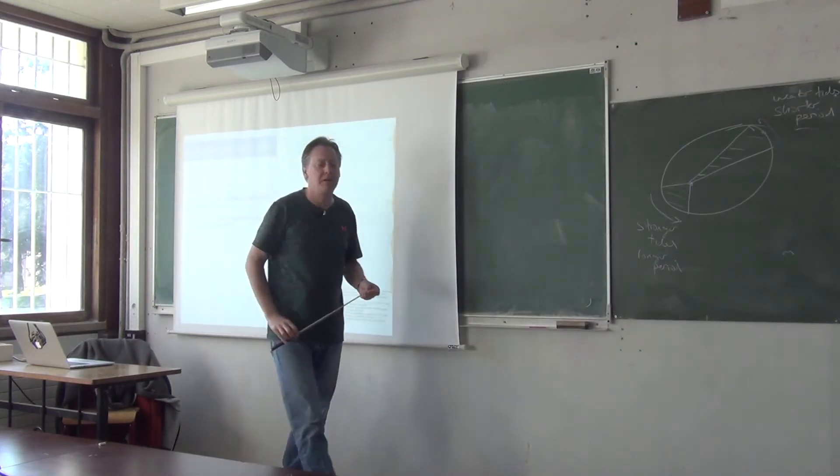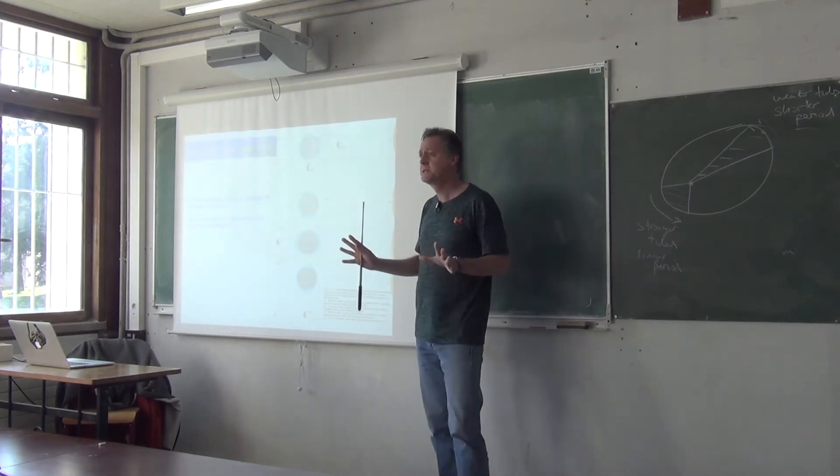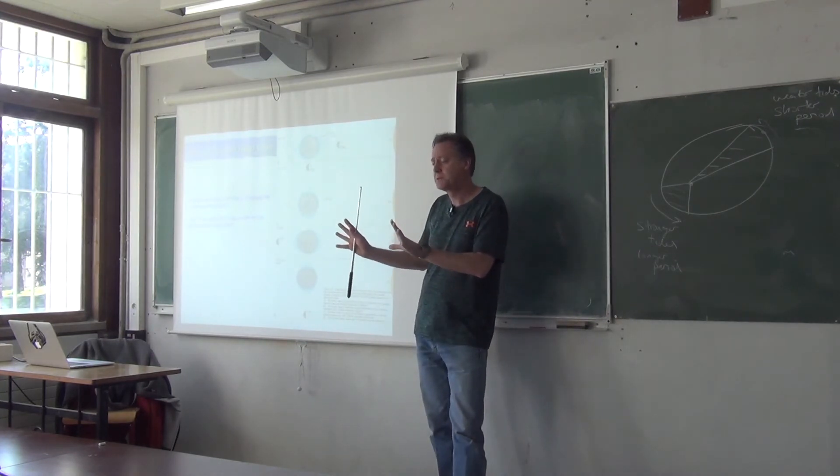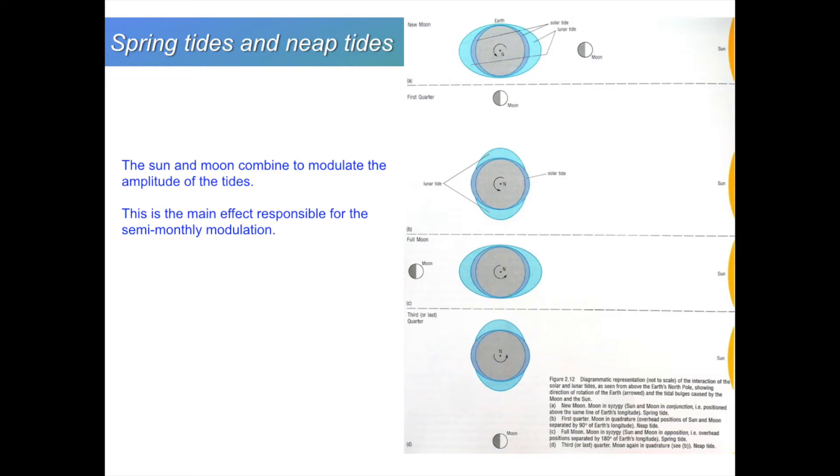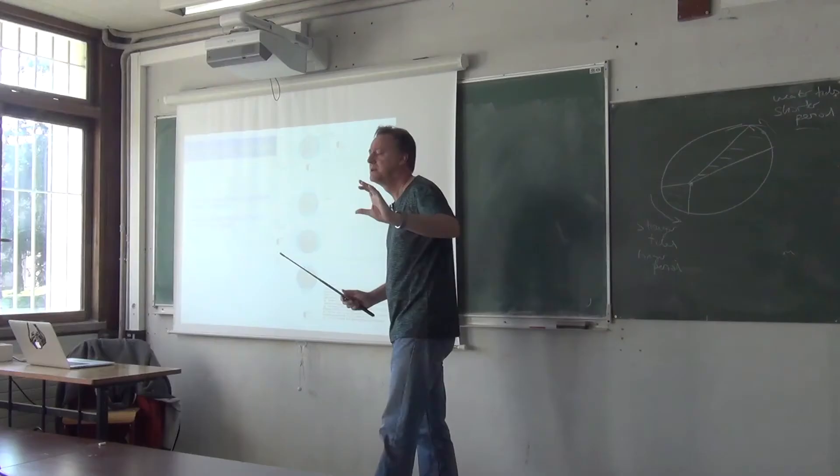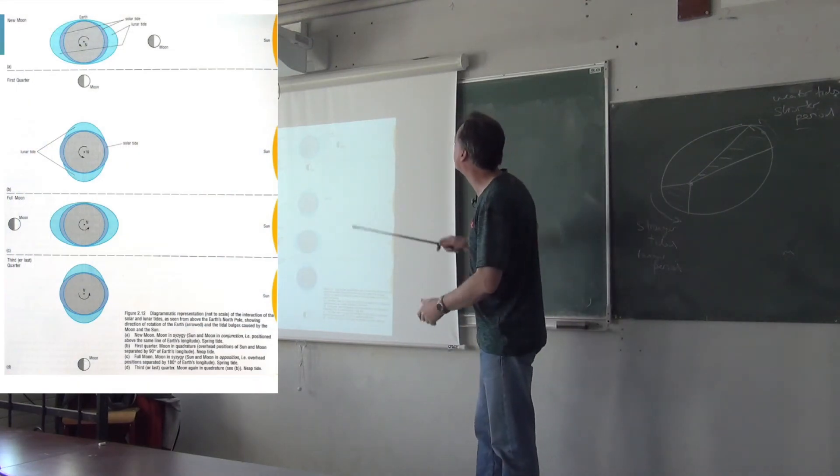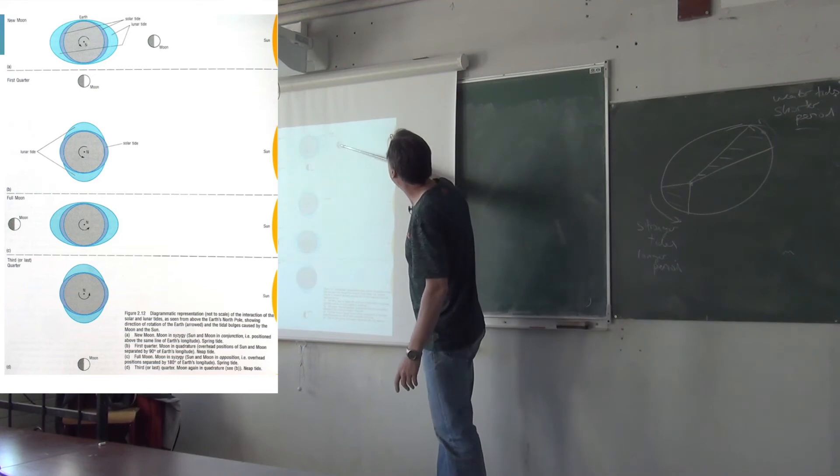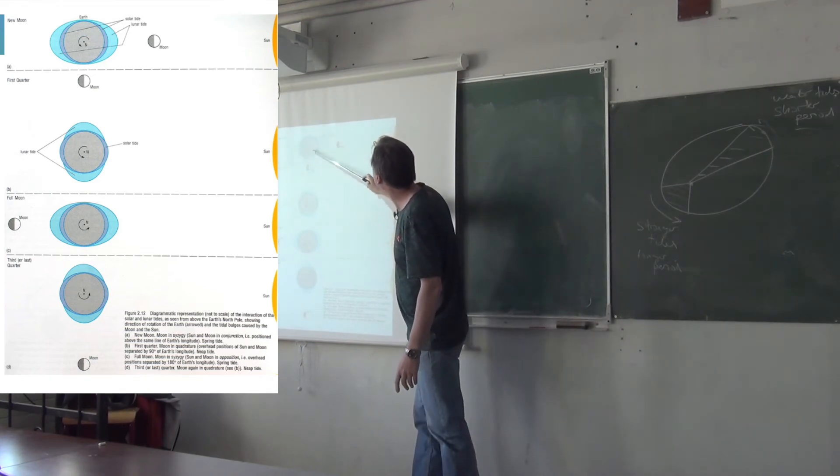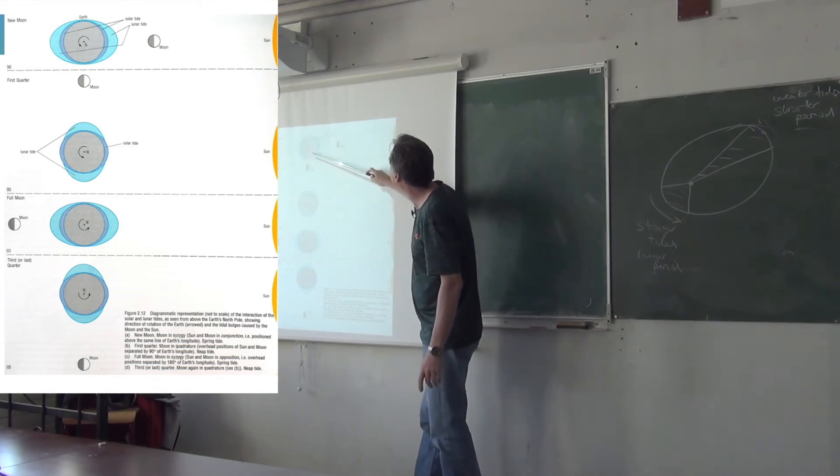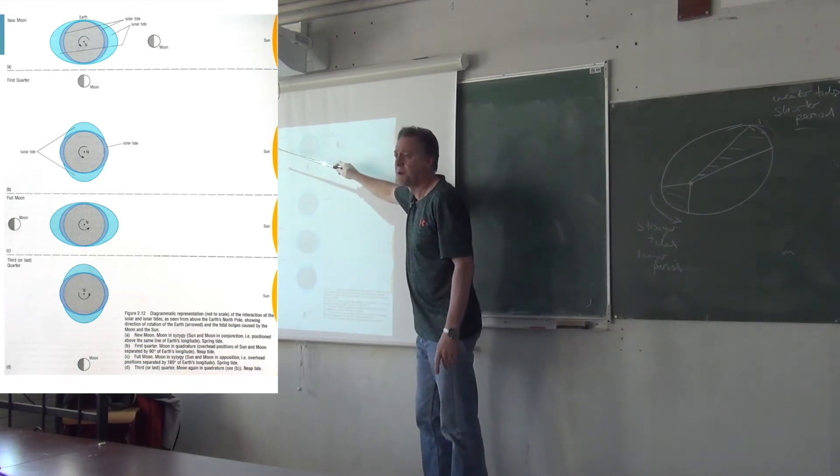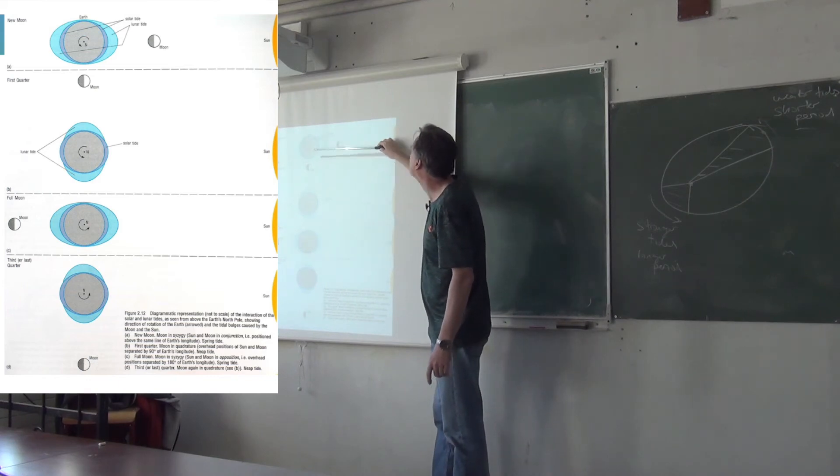Now, let's put the two together. And so we have these two different frequencies. I showed you the interference between those two frequencies. 12 hours and 12 hours, 25 minutes. That gave you this modulation. So twice a month, you have these strong tides. And then twice a month, you have the weaker tides. There's a simple way of understanding that. So you can just say, look, here's the Sun, here's the Moon, and here's the Earth. And the light blue bulge is the lunar tide, and the darker blue bulge is the solar tide. And in this configuration with the new moon, they are reinforcing one another. So they add together, and you get a strong tide.